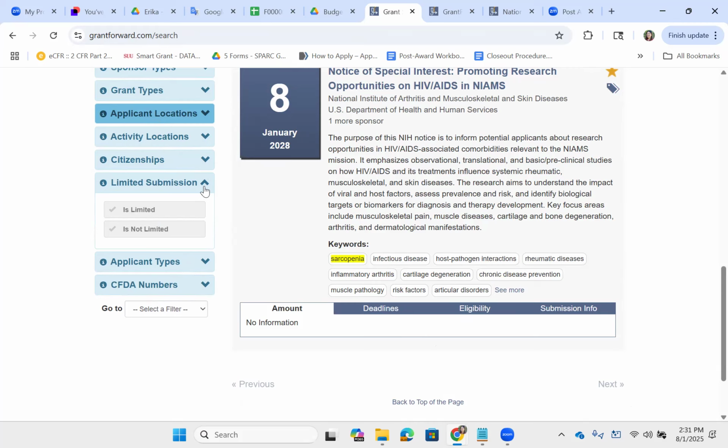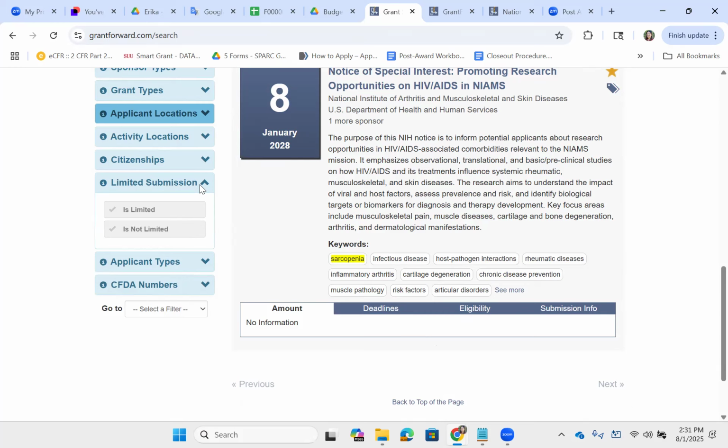Usually some grants will only provide for five submissions, so you can click that, or not limited, which is any number of grants submitted.